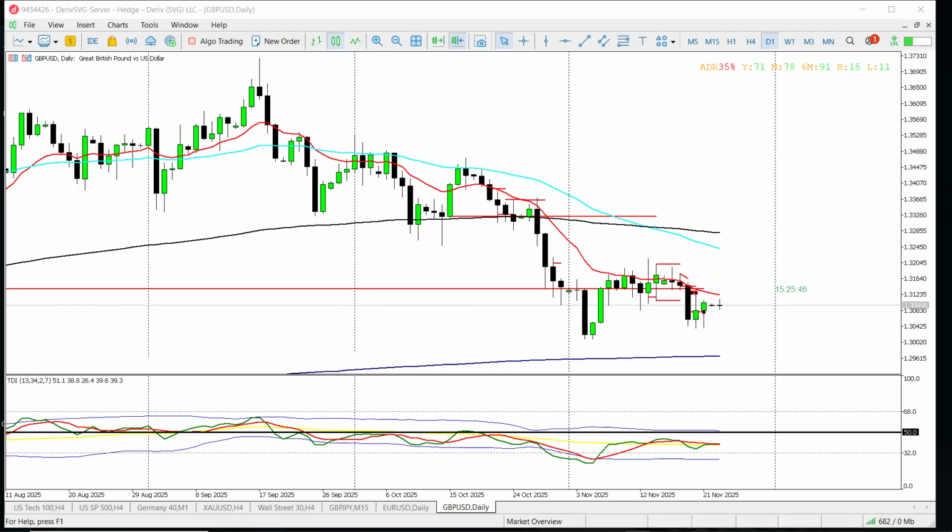All right, so I just think for today, that's about it. On this one, we'll just be looking at SMT divergence here for a potential continuation of the sell. But again, we'll see. Once the daily candles turn bearish, I'll definitely be looking for a short or for sells on either EU or GU.